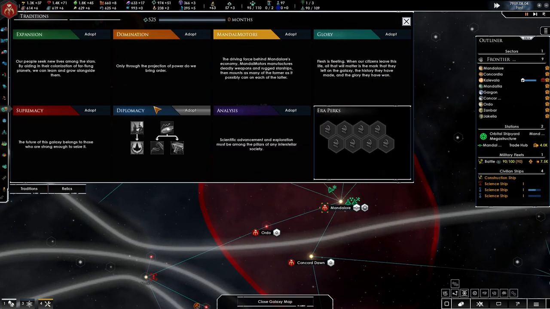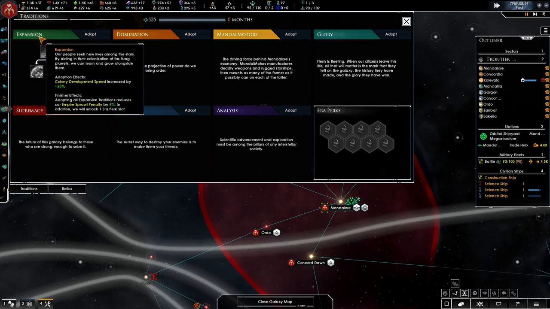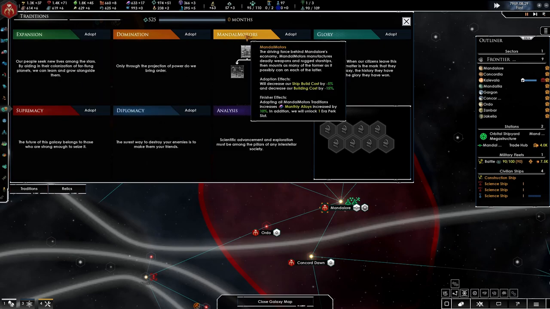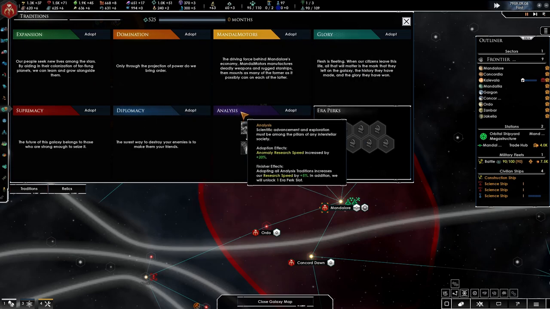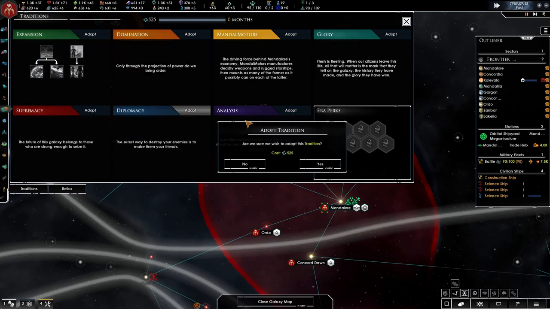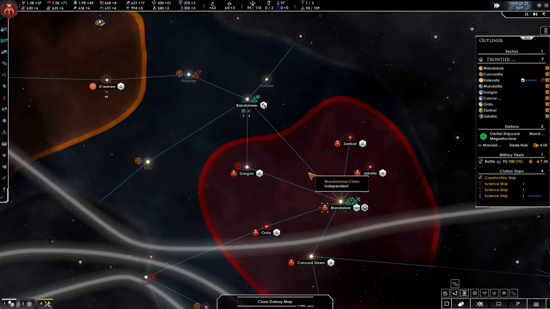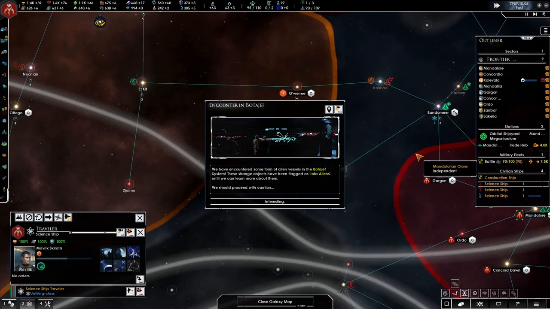All right, what do we want to start on tradition-wise? I feel like we want to just start expansion to get that plus 25% colony development speed. But also, I like going into this. Or analysis. Analysis always is strong. I think we're going to start with expansion just to get that. And this is kind of that min-maxing part that we were talking about earlier. Ooh, you are done? Are you done? You are. Go.